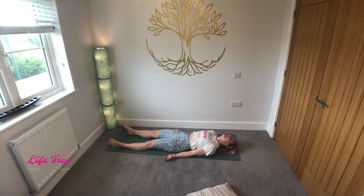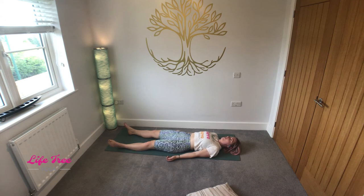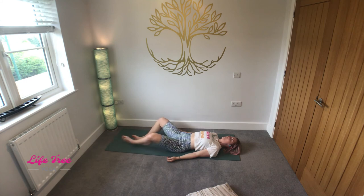Inhale, release very gently. Take the back of the head and the back and the shoulders back down to the mat. Tuck the chin in so that you've got a nice neutral spine again. And from here, we're going to bend the knees, take the soles of the feet together. Just let those knees flop out to the side. The outer edges of the feet are resting on the mat.